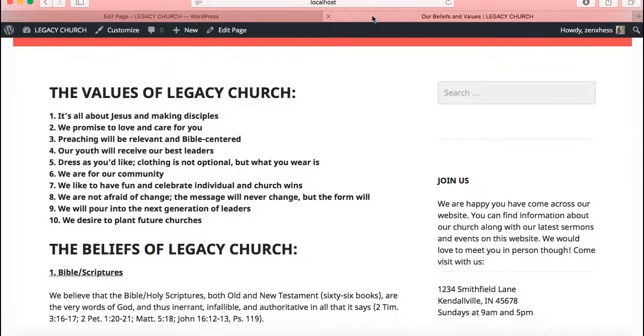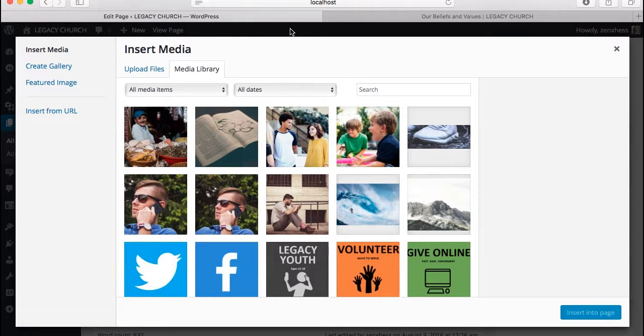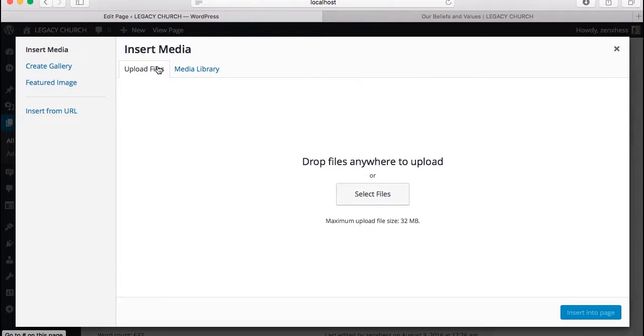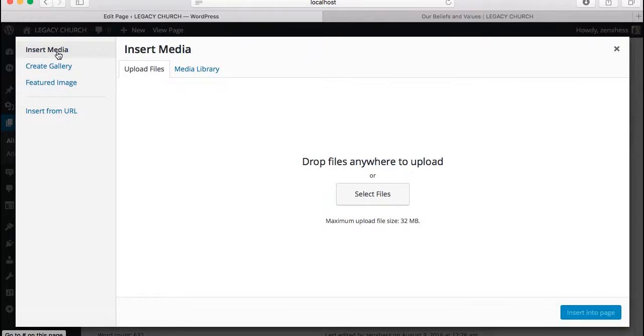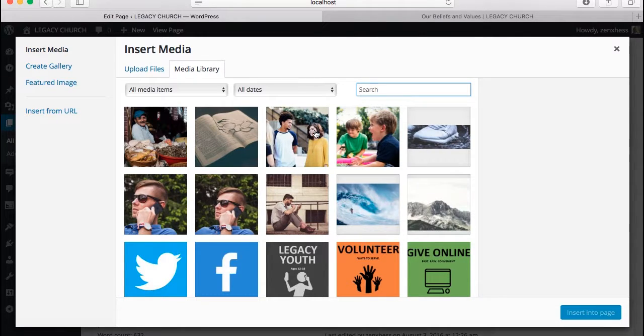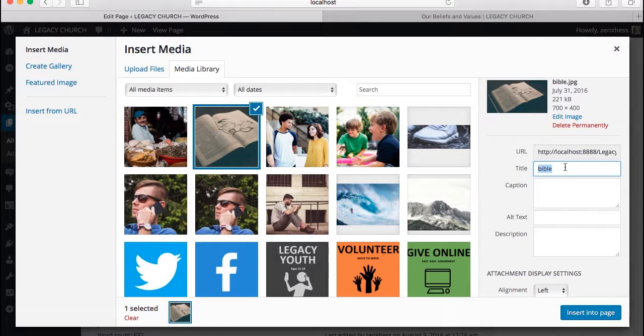Now, we want to be considerate of the size of the page. We don't want to enter a picture that's really tiny, and we don't want to enter a picture that's too big. The section that's holding this text is 700 pixels wide. So what we'll do is we'll go to our media library, or we could upload a file if we had one, or we could insert it from a URL. But we've got one already in the media library that's the right size. Let's see this picture of the Bible, and it's 700 pixels by 400 pixels wide. We can title it Bible, and then give it an alternative text of Bible with glasses on it.